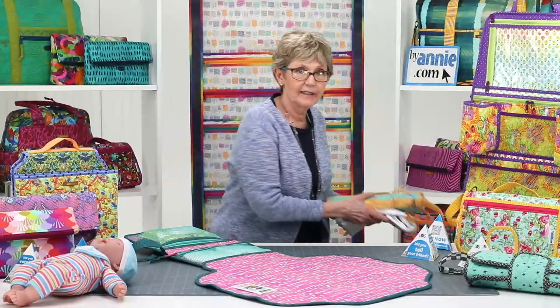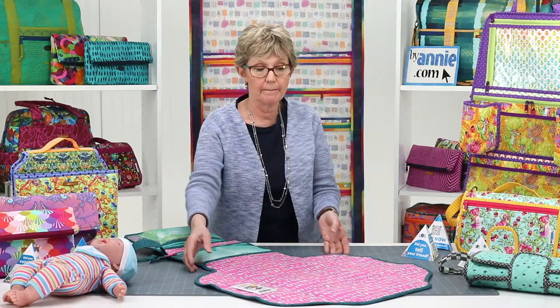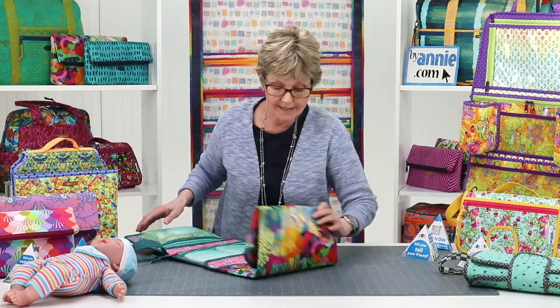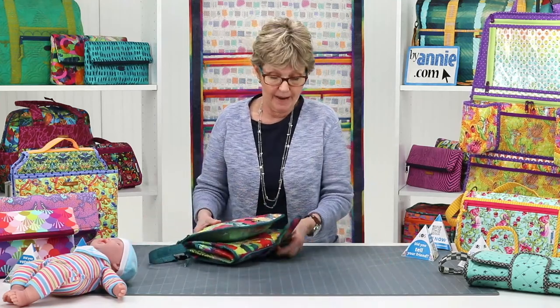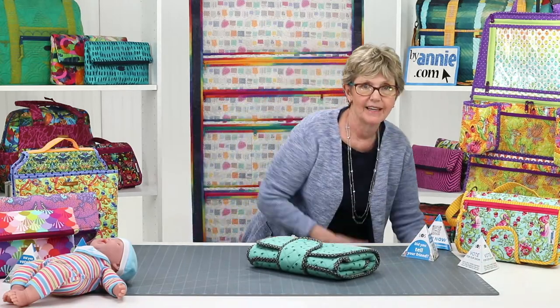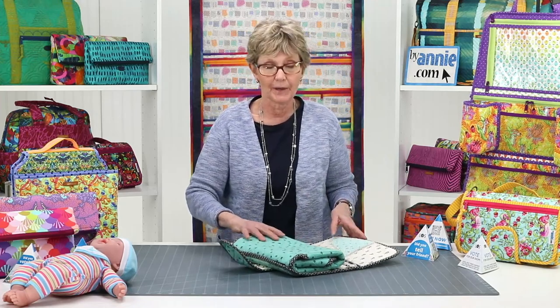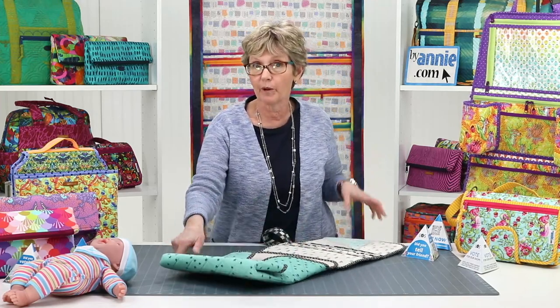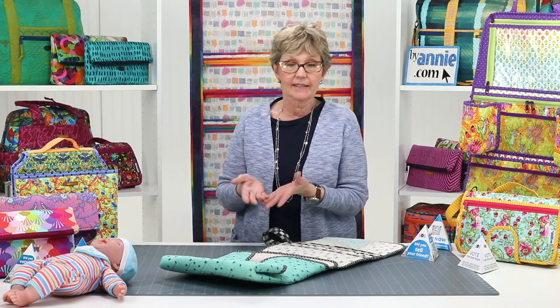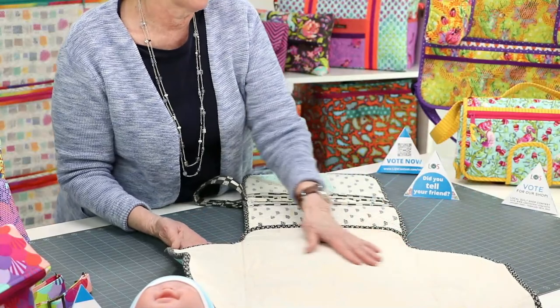And then I wanted to talk a little bit about the mat that Leslie made to use as an ironing mat. I've got hers. She graciously sent it to me. I've had it here for quite a while, so I need to get this back to her one of these days soon. But as I said, it's a great portable ironing mat, and she uses it to carry her tools and have an ironing mat when she goes to classes and retreats.